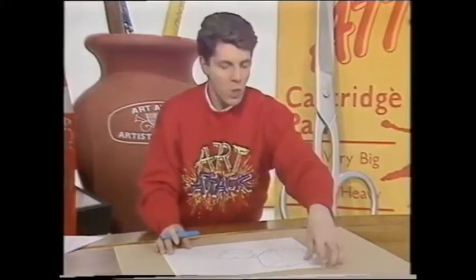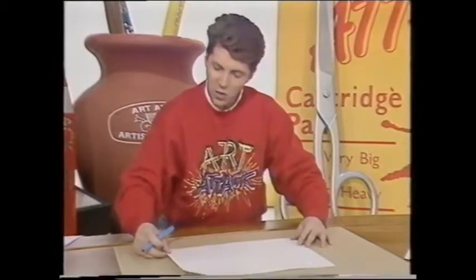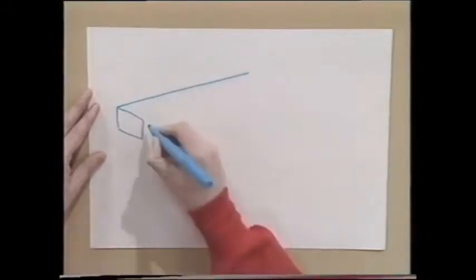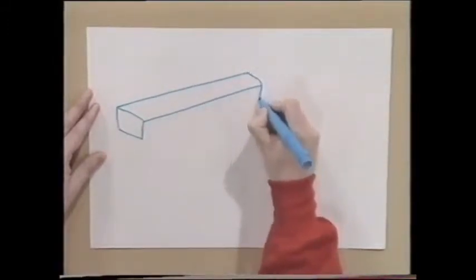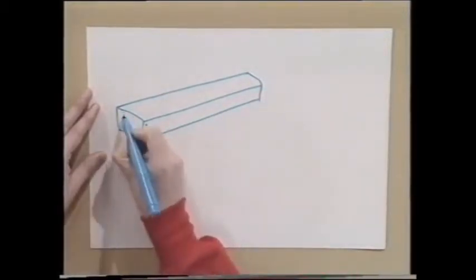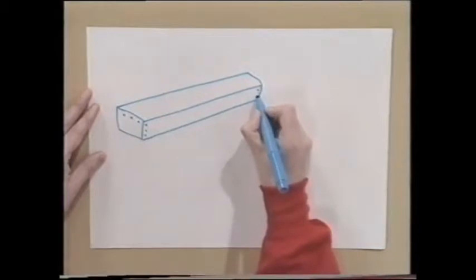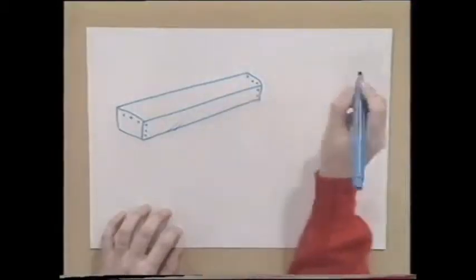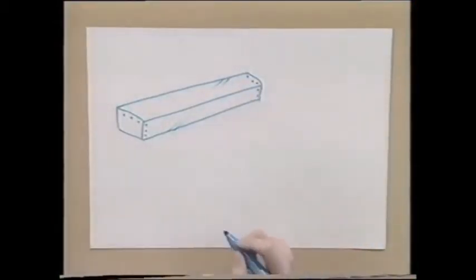Now, the reason that this works is because both these things have got shiny surfaces with reflections on. And when you do a drawing, if you do two lightly drawn lines, it looks like you're shining your drawing up. So let's try the metal bar. Okay, I'll do a long bar like that. Straight edges. I'll put some rivets in, old metal screws. And they go there like that. Now, okay, doesn't look much like a metal bar yet. Two lightly drawn lines, two up there, and there it is, a nice shiny metal bar.